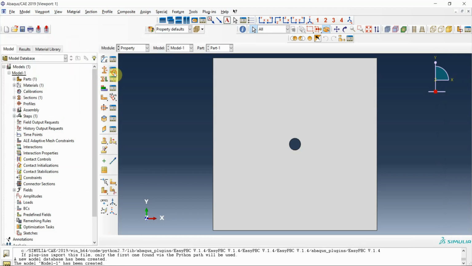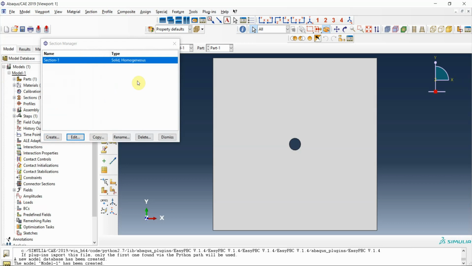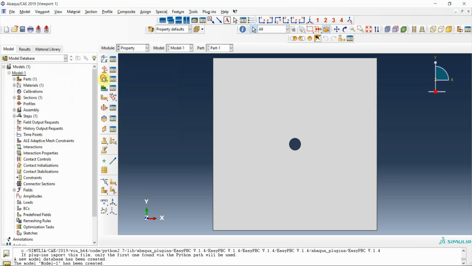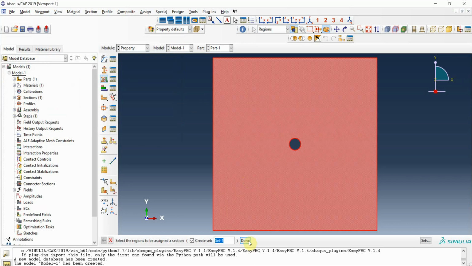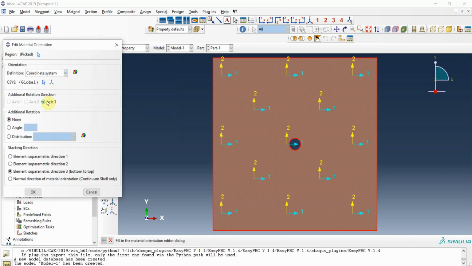We can actually choose plane stress or plane strain in the result in this modeling. And actually I wanted to define the orientation. I click here, coordinate system, axis 3.